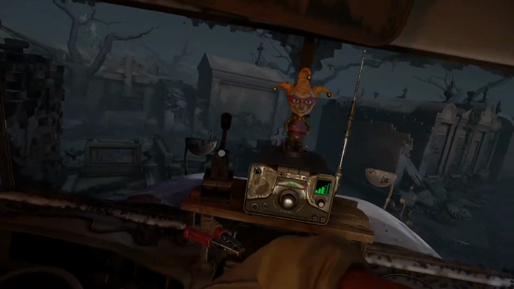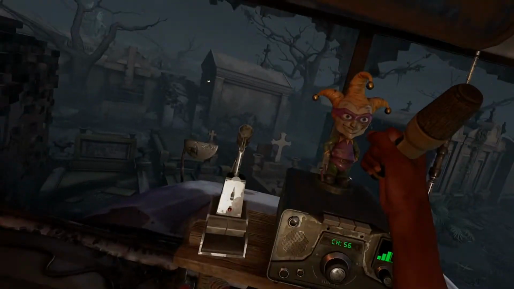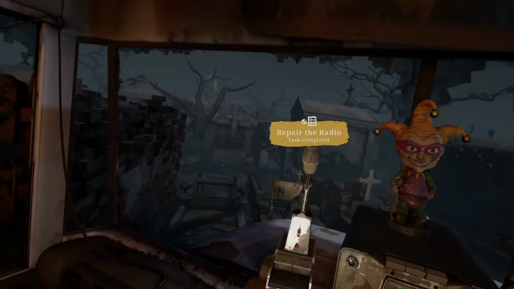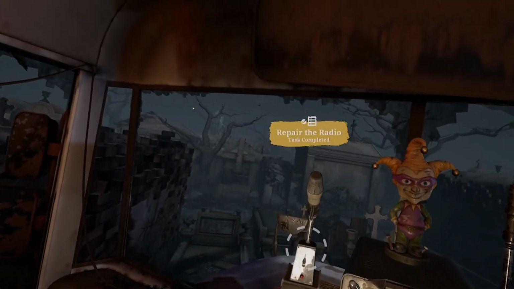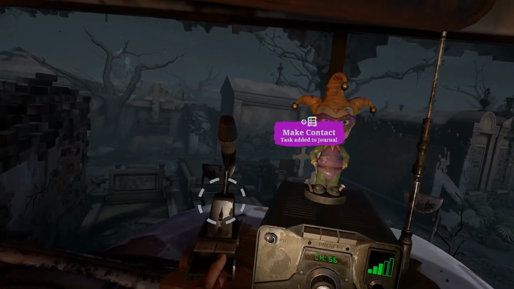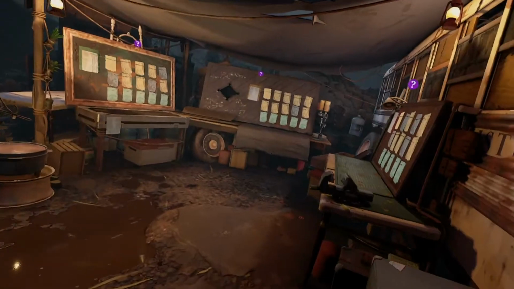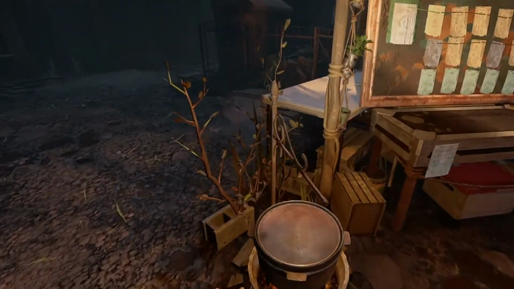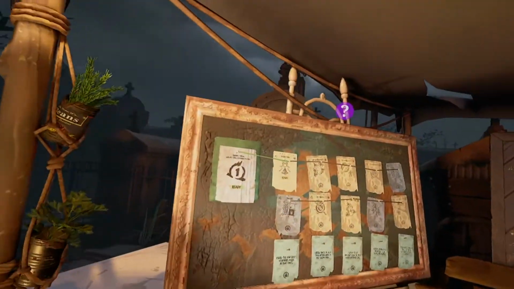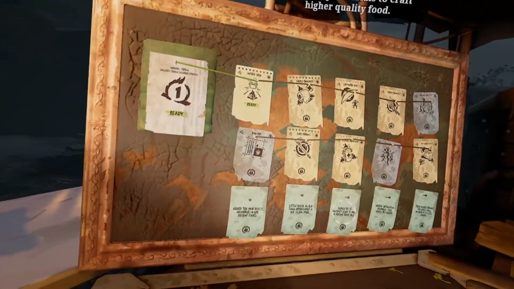Ooh, you know what I've got? Here. Repair the radio. Make contact. I don't think I want to make contact just yet. I want to make sure that I can get my ass sorted out first. Okay.